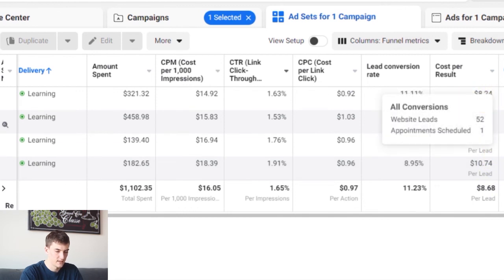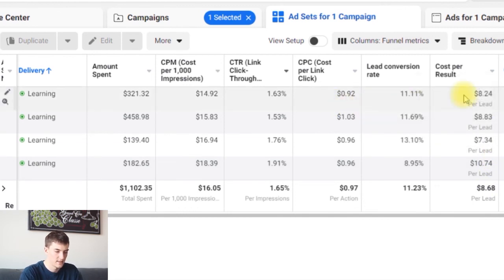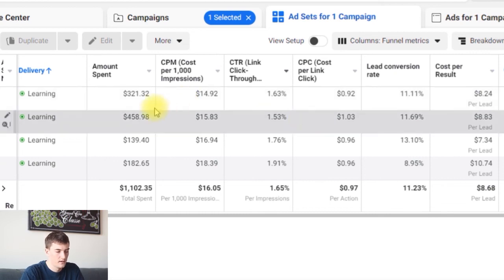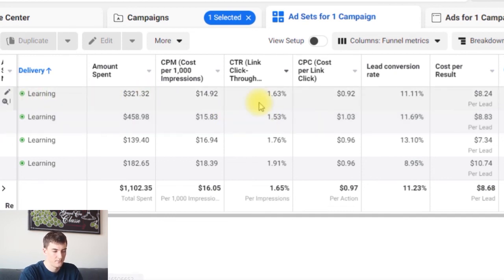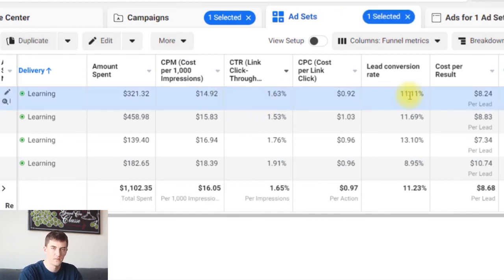I'll do that by taking the highest performing ad set currently in there, the one that has the lowest cost per result, as long as it's collected a significant enough amount of data. I will take the interest that we're targeting. I'll go into audience insights, find affinity audiences that have a relatively high affinity score and a relatively high audience size. I'll duplicate this ad set. I'll swap out the old interest with that new audience affinity. I'll make sure that there is little audience overlap between those two interests. And if there's less than 30%, then I will launch it as a new ad set.